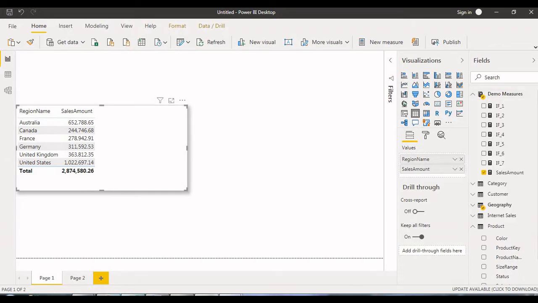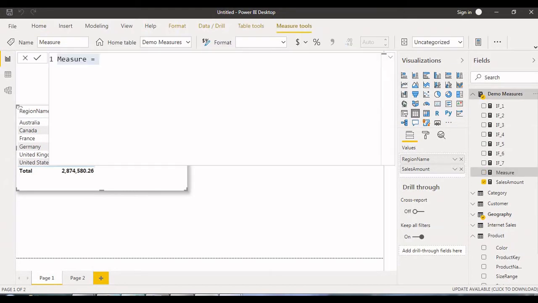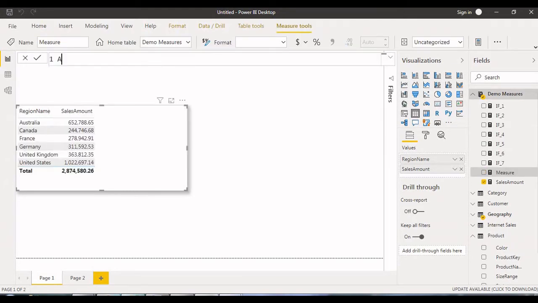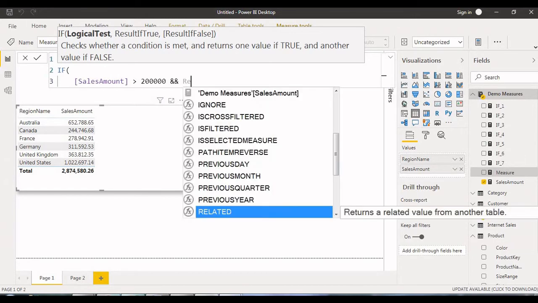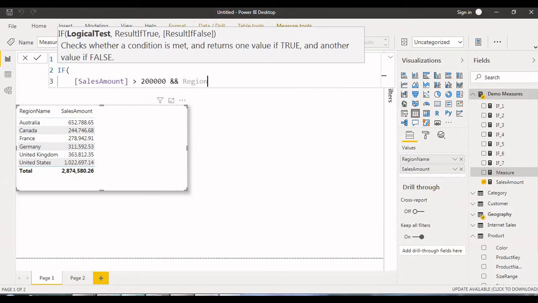Create a new measure. AND condition. If sales amount is greater than 2 lakhs and region name, when you try to type the region name you will not get it.